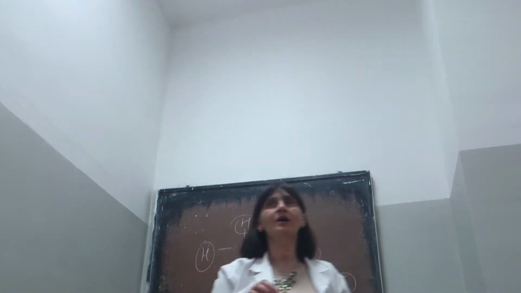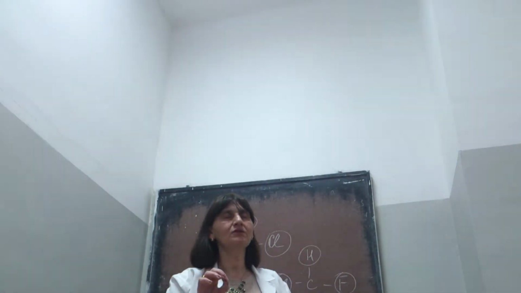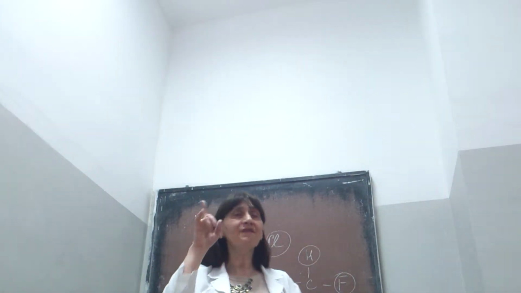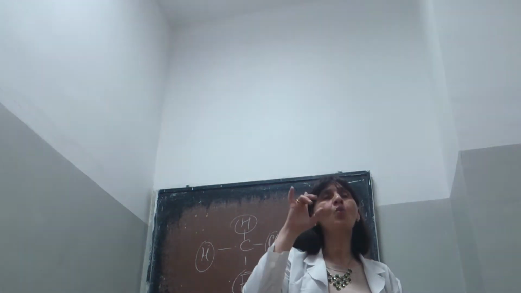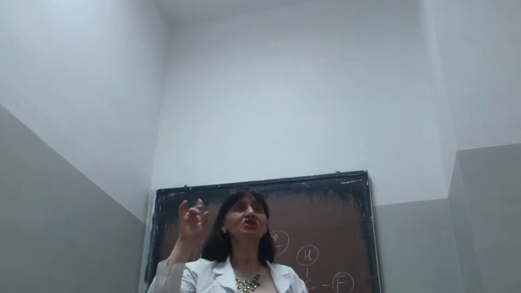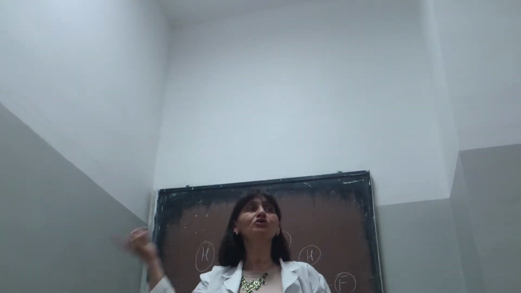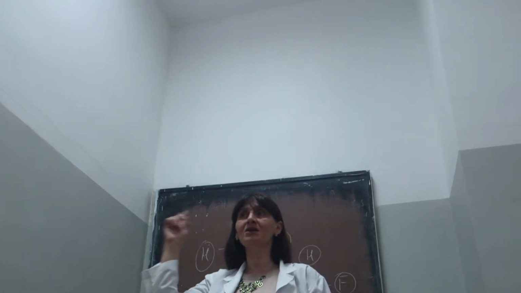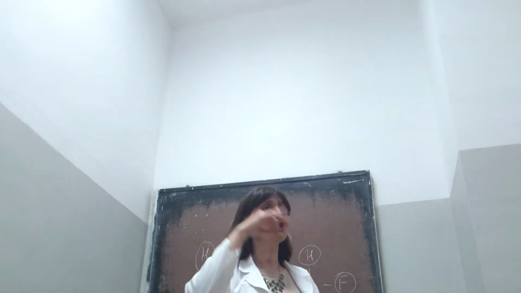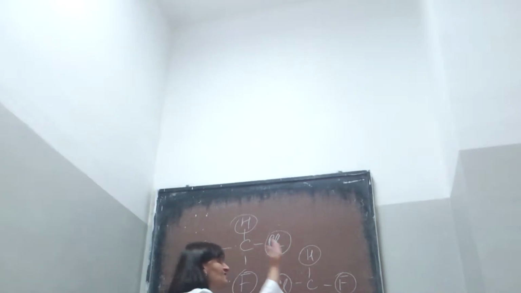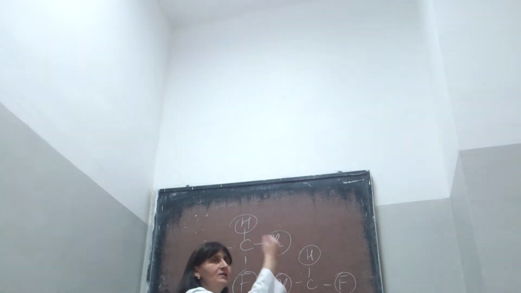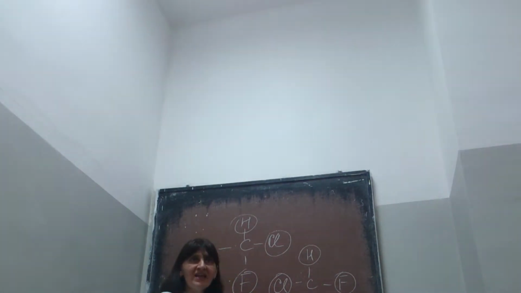Now, once again, we can discuss optical activity only if in the compound you have at least one carbon atom which is an asymmetrical carbon or chiral carbon. And once again, a chiral carbon is a carbon which has four different substituents. In this case, you have only one carbon, it has four different substituents, so this carbon is a chiral carbon and this compound is an optically active compound.